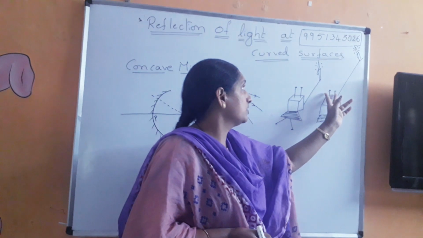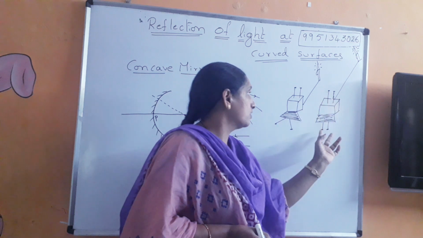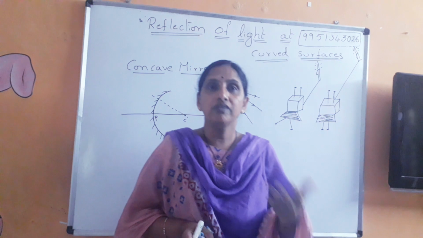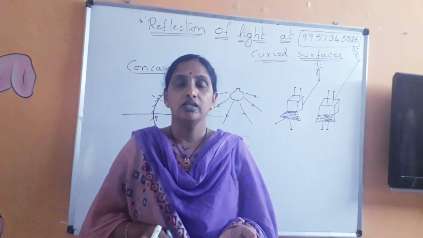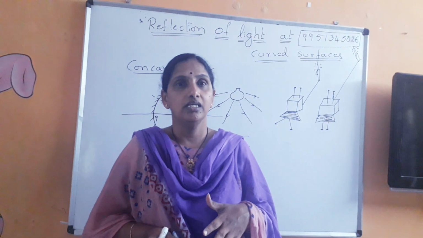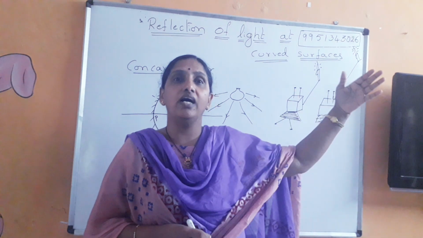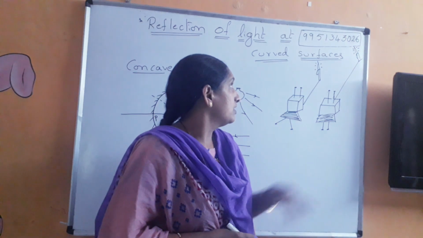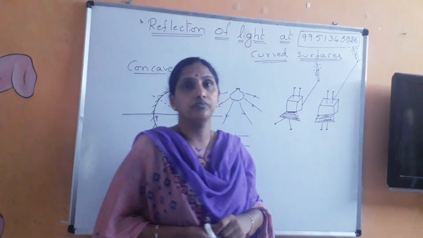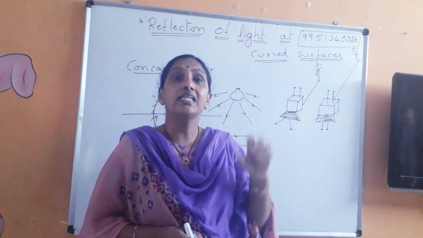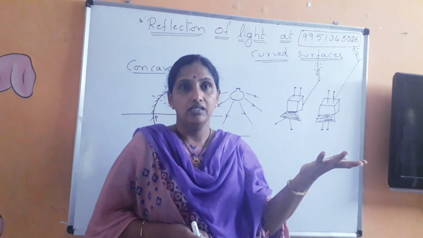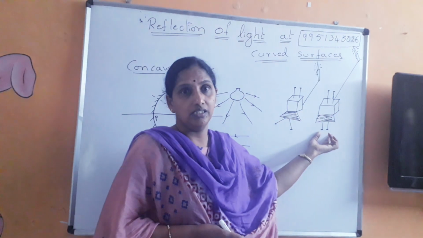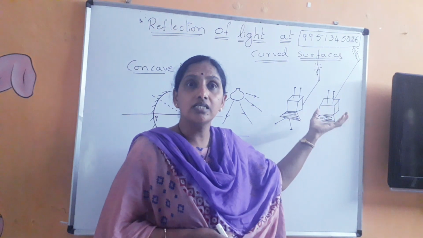That means here you have taken two rays to be parallel, here also you get the image to be parallel. So what can we conclude from this? We can conclude that if the source is far away, like this, then the image formed here is just like how the object is. That means the rays are emerging parallelly.